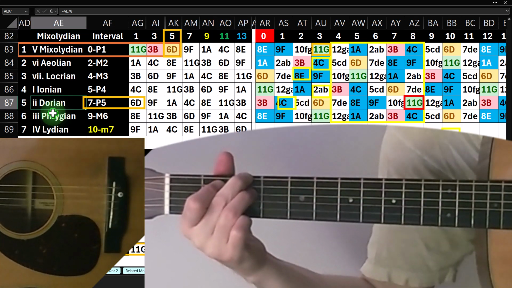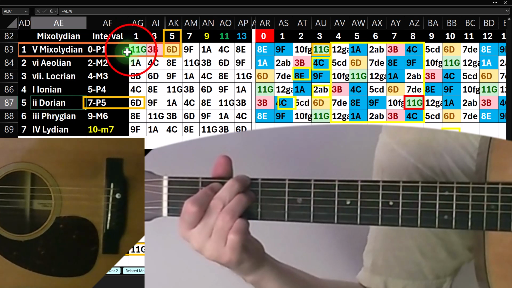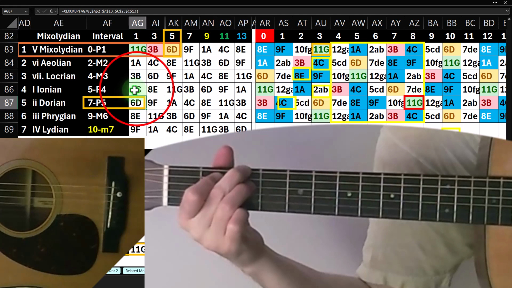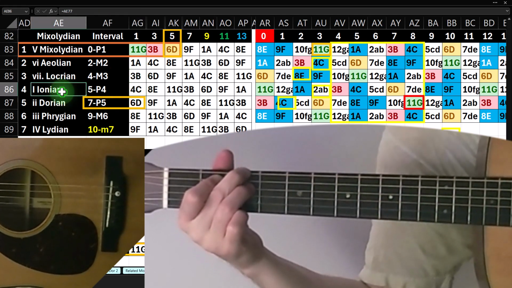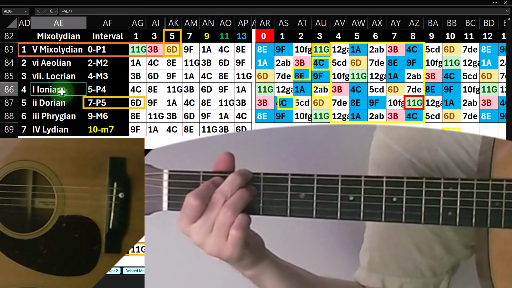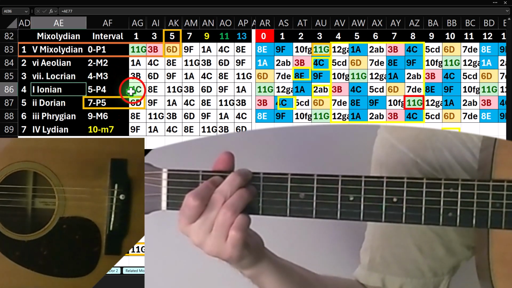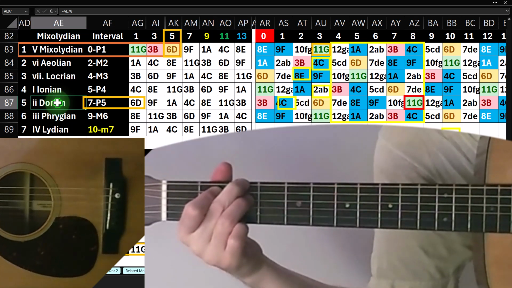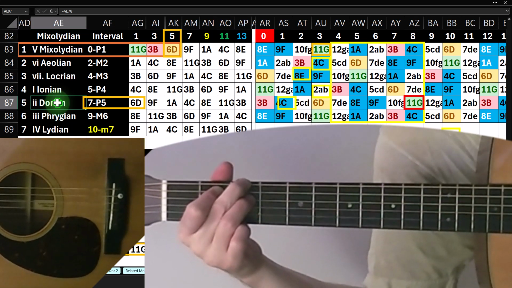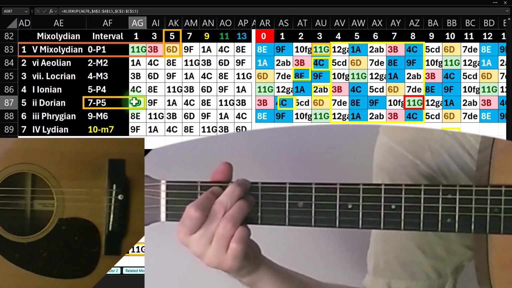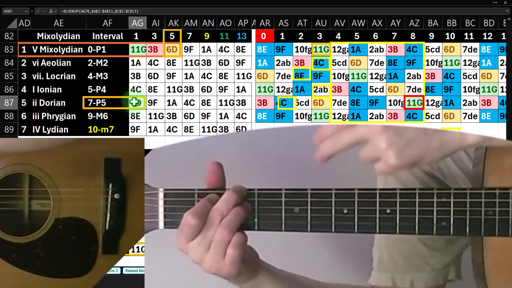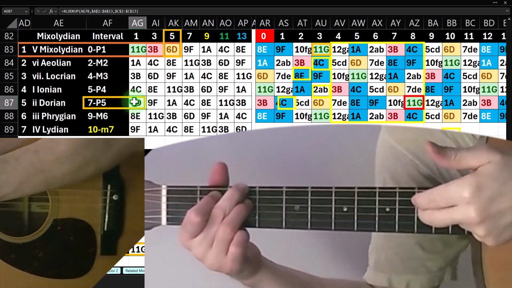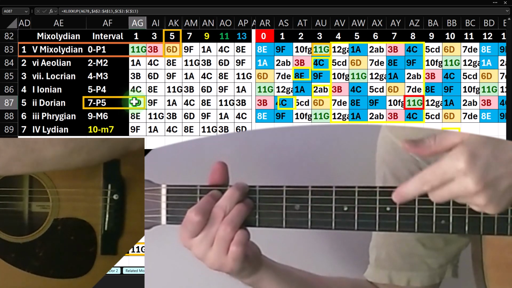So what I'm doing is I'm just saying, okay, so now I'm in Mixolydian, but I'm going to play the 1, 4, 5, which is going to be the G, the C, and the D, but I'm converting the C from an Ionian modal chord to a C Mixolydian. And then when I go to the 5, I'm not going to play a minor, but I'm going to convert the minor to a D Mixolydian. So I've basically made the 1, 4, 5 all uniform, going from Mixolydian to Mixolydian to Mixolydian, which makes it all kind of uniform. Now you could go back and forth between those two.